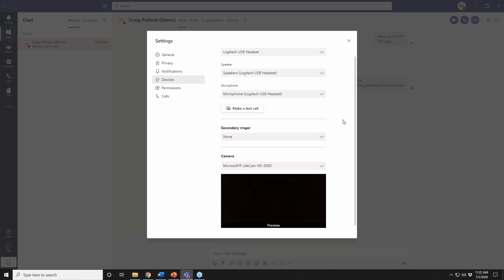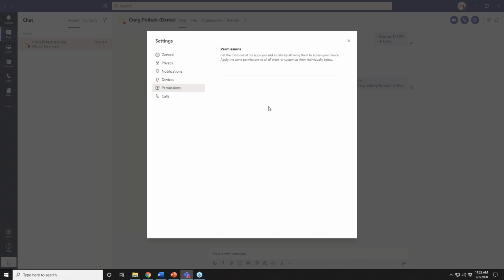Down here, it doesn't show now because we're already in another meeting and we can't cross the streams between having two meetings. So my webcam is focused on this webinar. But if it wasn't, we would be able to see a preview of my camera, what it's showing. I like to do this a lot, maybe in the morning, make sure the lights are on and take a quick look to make sure that everything in my background looks good. Hopefully my daughter didn't leave too many of her toys in the background. I just want to make sure everything is up and up before I start my day.